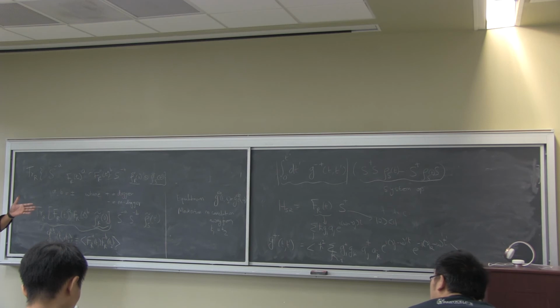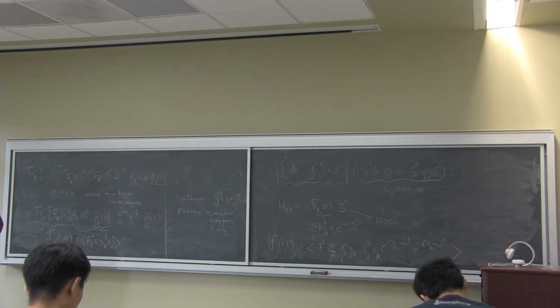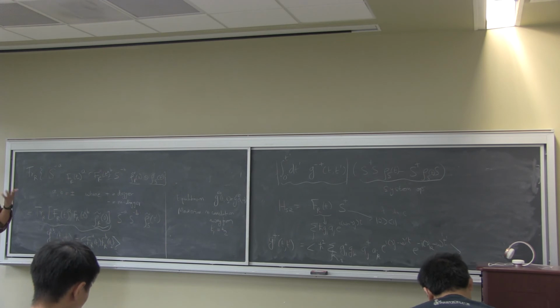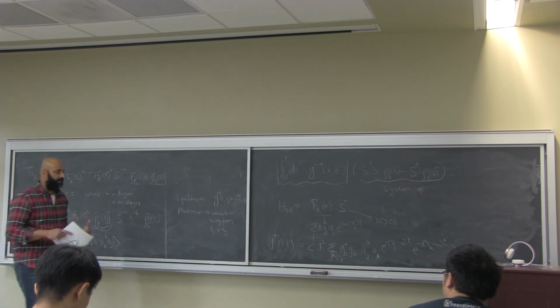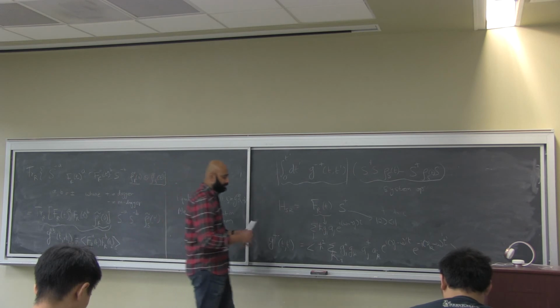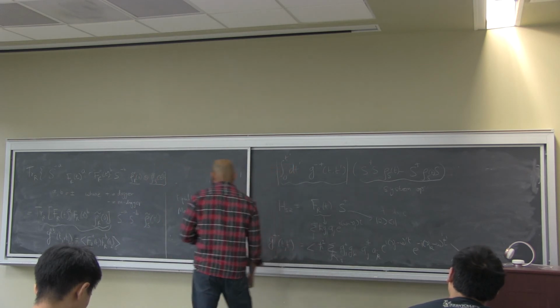So for example, if you prepare not the system in a vacuum state or a thermal distribution, but the environment in a squeezed vacuum state, now the fluctuations are more in one direction than the other direction, so you can understand that the coherence decay of the atom is going to be different in this direction versus that direction. So you can have unequal coherence decays for an atom which is interacting with a reservoir which is in a squeezed vacuum state.